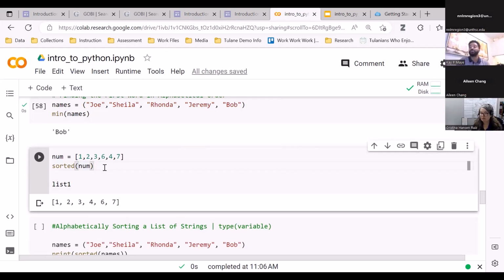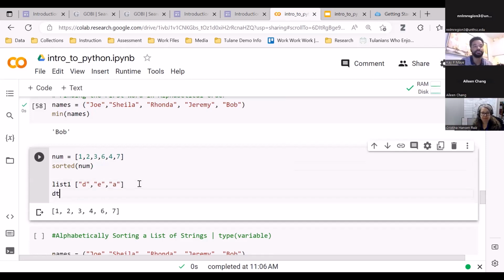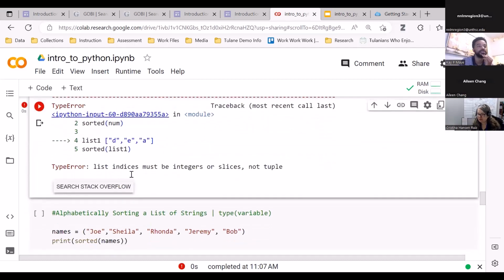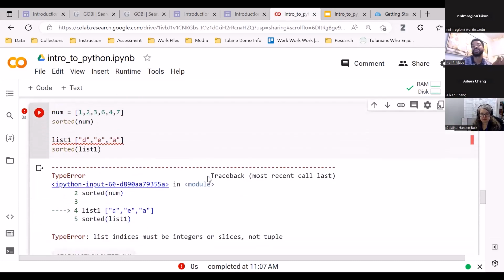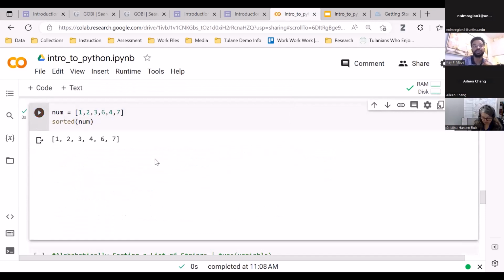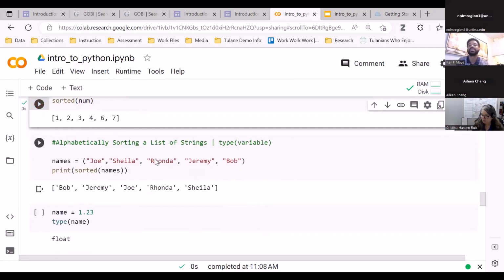And if you were to print it, that's because you just wanted to print, but you don't have to. So let's say I did list 1 with numeric or textual data. Remember, I haven't done this one before. I'm going to see if it does the same thing. Sorted list 1. Yeah, it must be integers. Okay, so sorted doesn't work on text data. It only works on numeric data. Good to know.